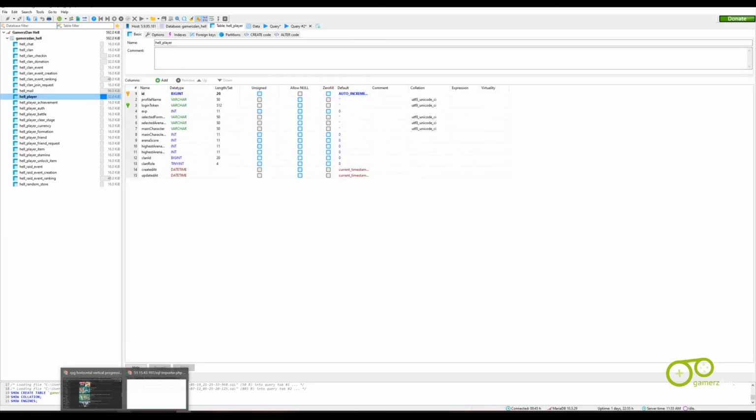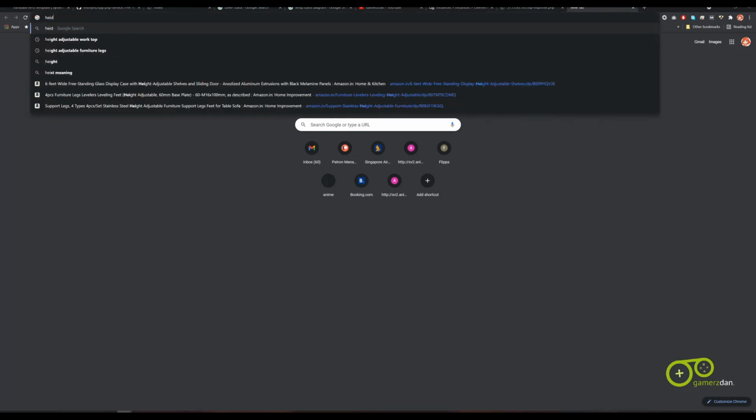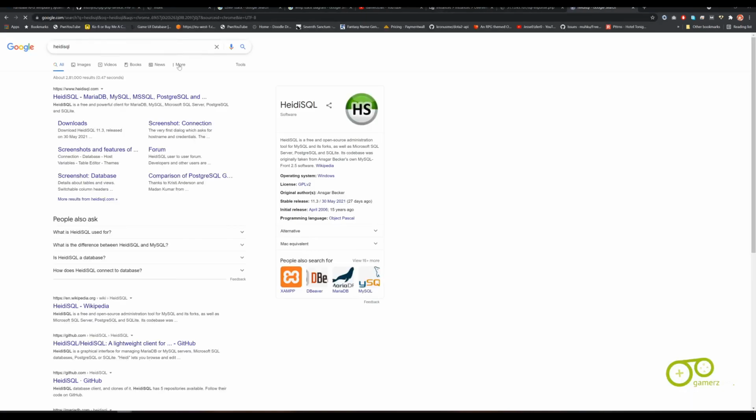What I would personally suggest is, instead of using PHPMyAdmin, which poses a security risk, because anyone would get access to your database if they know your PHPMyAdmin login, use a desktop based client to manage your SQL database, something like HeidiSQL, which I personally use.